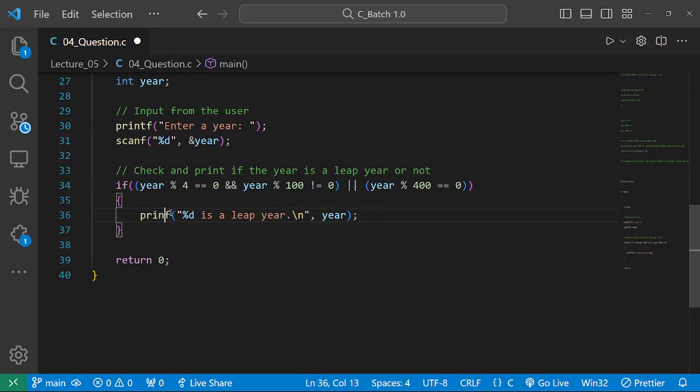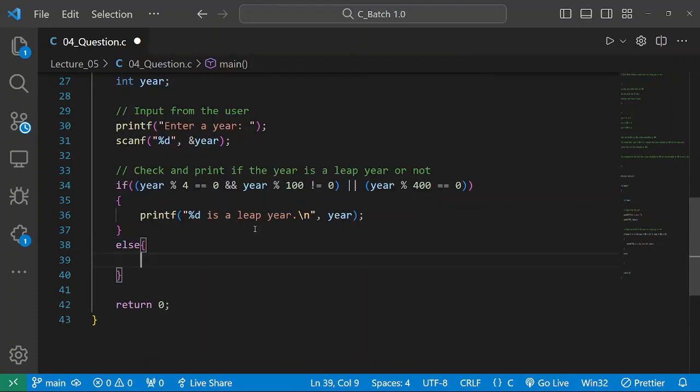Sorry for the spelling. And in else part we will be writing the simple thing, that is you are copying this same thing again, printing it here, and writing "is not a leap year". Now let me run it for you and let me check.